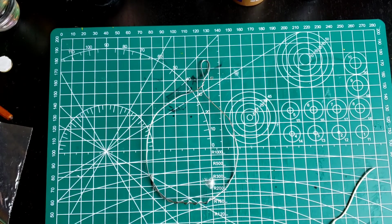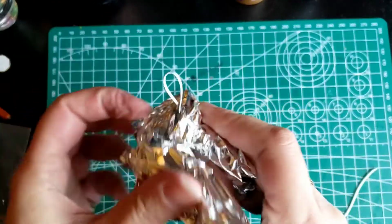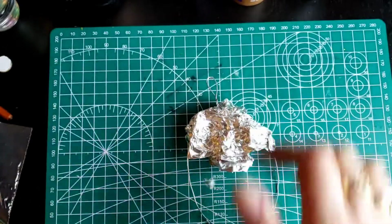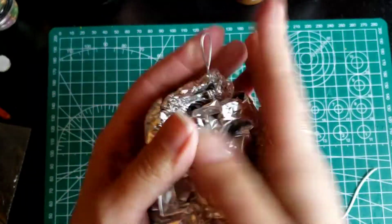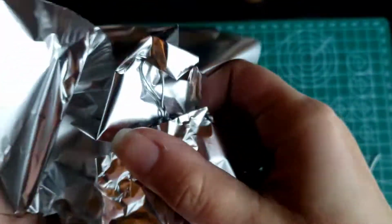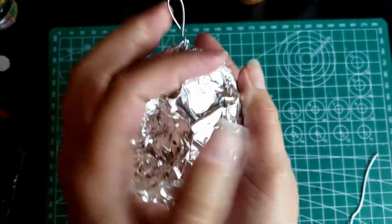Next thing we're going to do is get our tin foil, and we're going to cover this wire form with tin foil to make a base for the cotton to go on top of for our doll head. We want to try to shape this into a proper face shape. We're going to make it a little bit egg shaped, but then we're going to put eye indents into it and everything else. And we're going to just keep covering this with pieces of tin foil until we get the shape that we want.